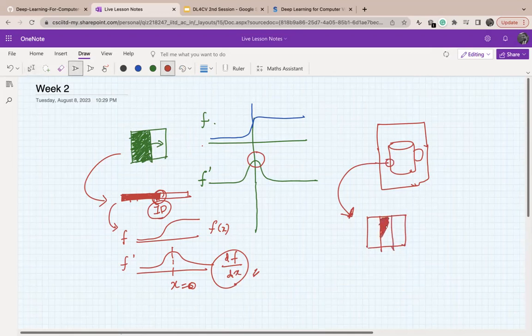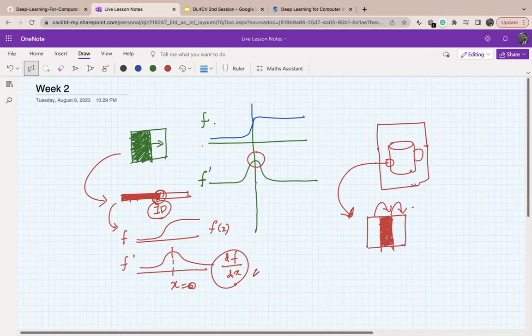There is a dark patch in between, and there is an intensity shift from here to here and here to here. So that's the basic idea behind detecting edges.